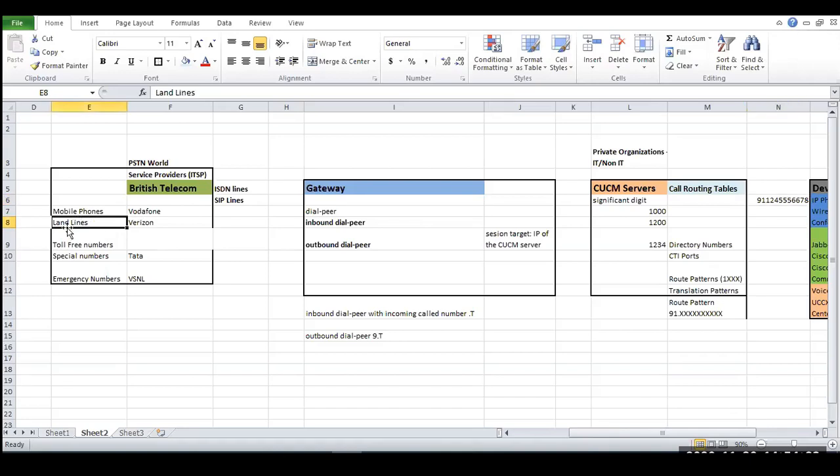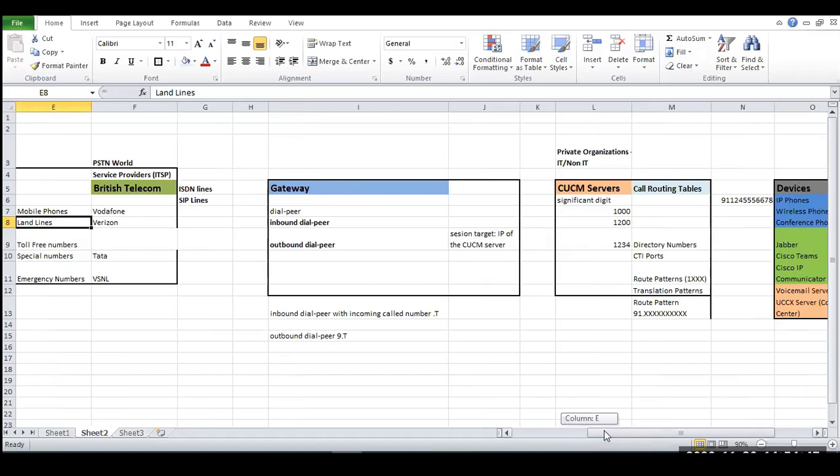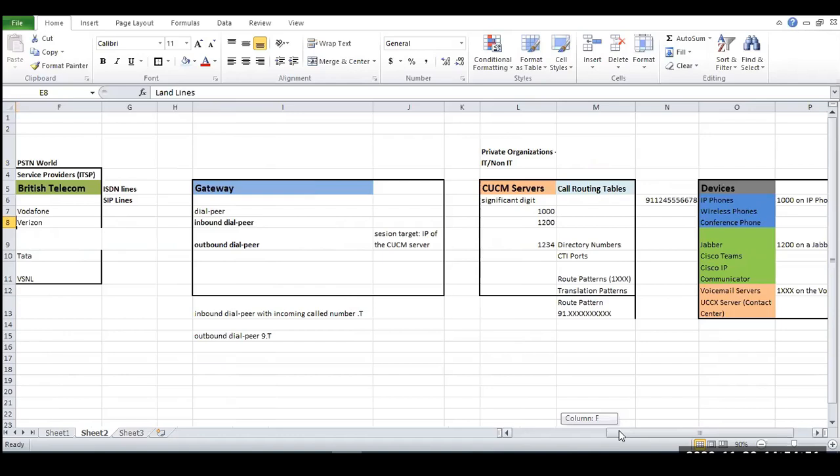Maybe it's a landline number, so it routed right there. If it belongs to British Telecom directly, they can directly transfer the call, or if it belongs to some other service provider, then in the PSTN world, they can transfer it to the other service provider, and then they can forward it to the destination.